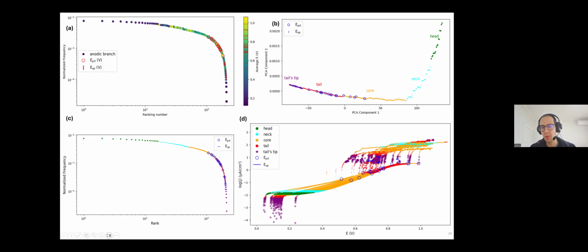But most important here, when we get back to the original space, so the population of 28 polarization curves, we realized that there were two types of pitting potential points. And most of them were, I would say, a classic case where we have passivity and then passivity breakdown, but some of them, these blue lines around there, were a different type of pitting potential population, and they were almost exclusively located on the tail tip, which represents the rarest events of the distribution.